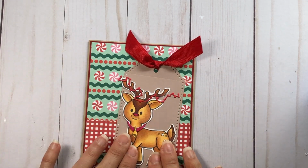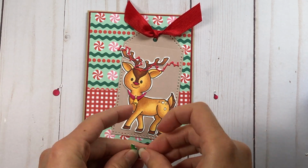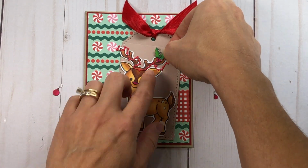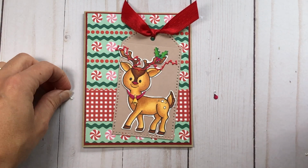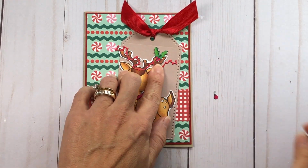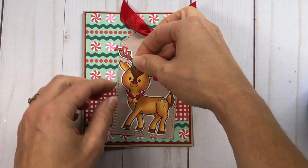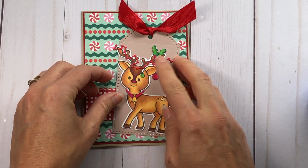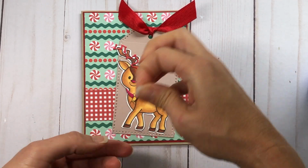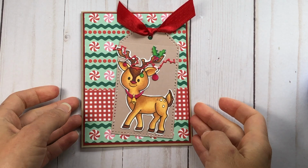And then I'm going to take the Christmas ornament balls that I colored and cut out with the die cut, as well as the holly, and I'm going to apply those to the reindeer with just some liquid glue and add those ornaments to the string of lights that are on the antlers. And I really like how this card turned out. I think it's so festive with all these beautiful green and red colors.